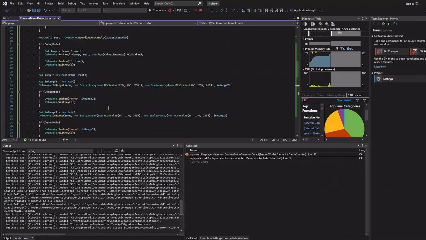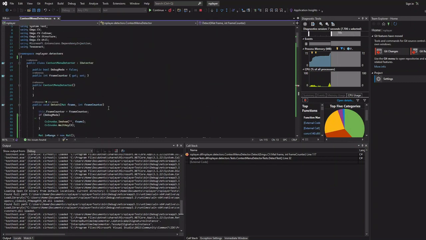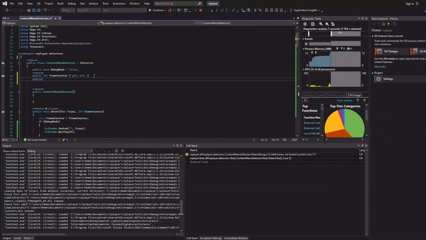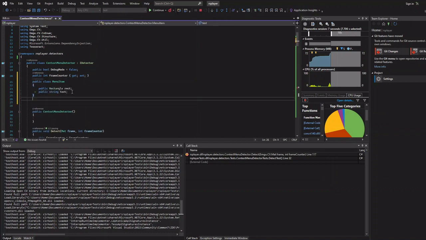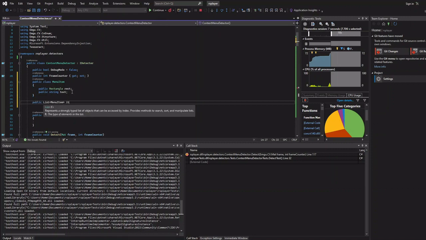Okay, we're just going to create a class to hold the menu item. And it's going to have a location and its text. And then we can use this to create a list of menu items that we've detected.